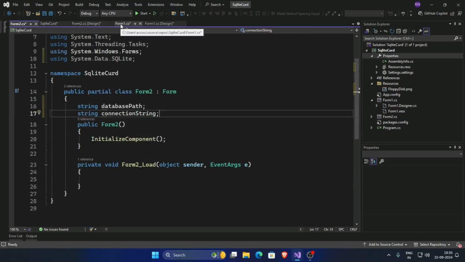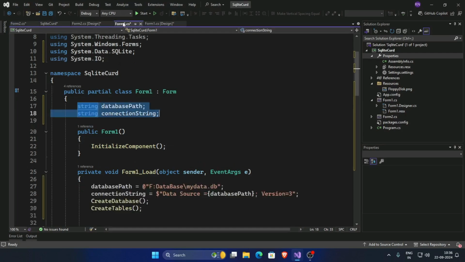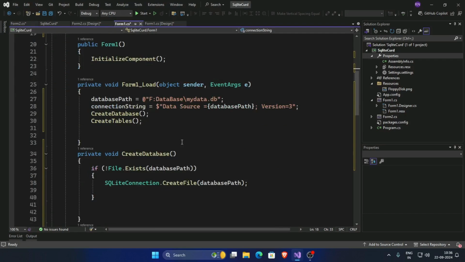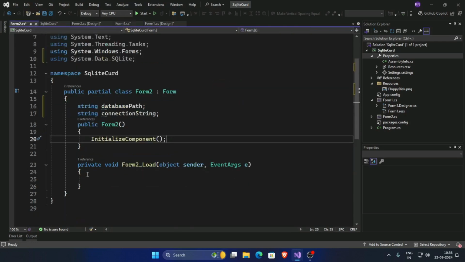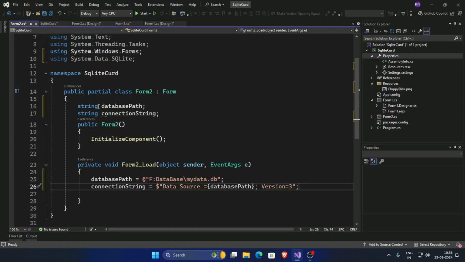And go to the form1 and form load and copy these variables value, databasePath and connectionString. Copy these, and paste on form2 load right here.